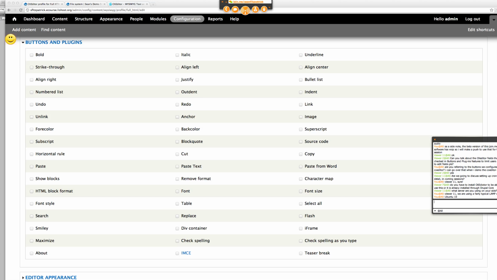So viewer 11 asks what server we are using. This is a really typical LAMP stack, and we're running Ubuntu. If you're curious, it's a cloud VPS on Rackspace, and typically I do some tweaks to MySQL and Apache, but it's fairly straight out of the box.